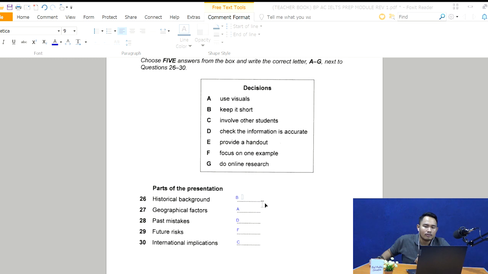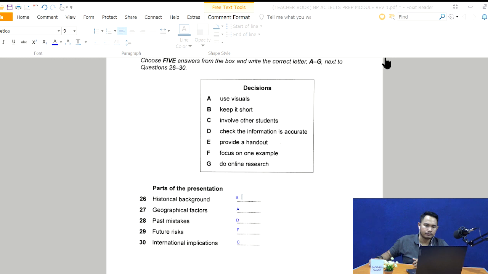Okay, now let's see for number 28. Cities with these features marked. On a handout, you mean? Or some slides everyone can see? Yeah, that'd be better. It'd be good to go into past mistakes in a bit more detail. Did you read that case study of the problems there were in New Orleans with flooding a few years ago? Yes, we could use that as the basis for that part of the talk. I don't think the other students will have read it, but they'll remember hearing about the flooding at the time.